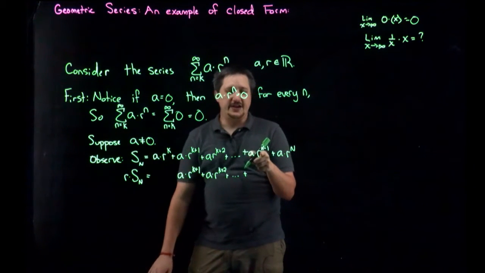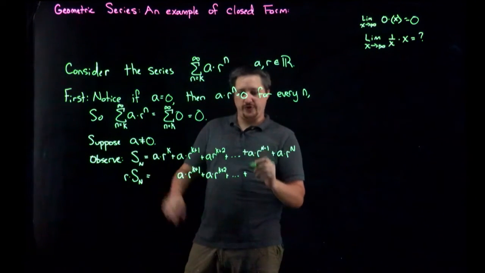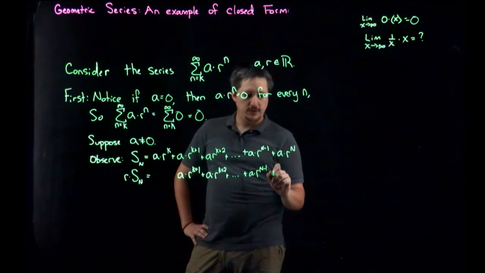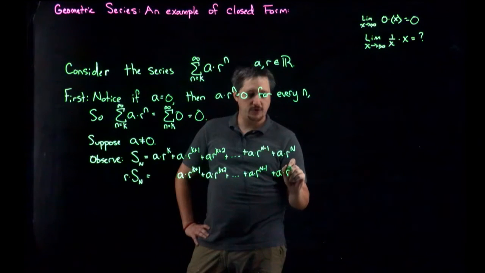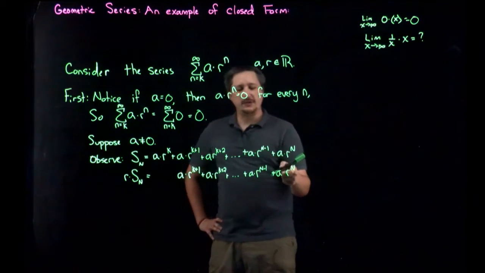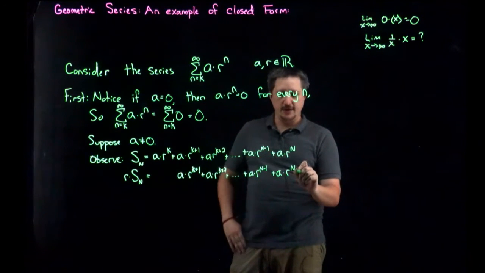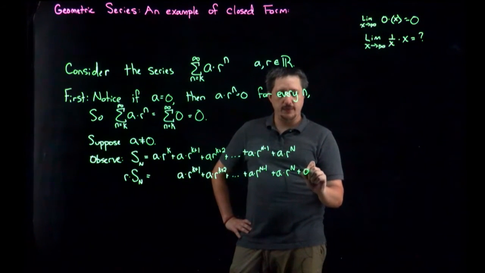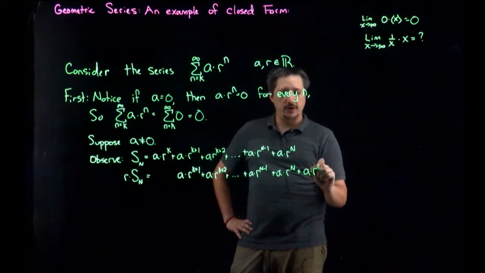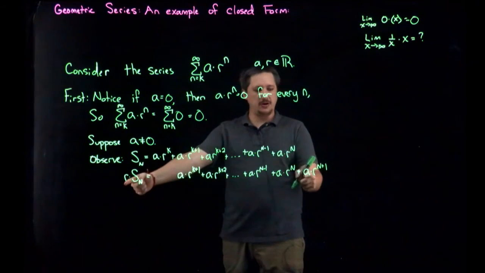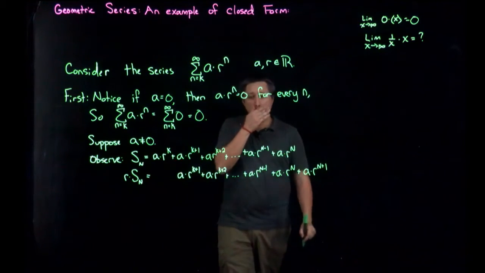So this thing is actually coming from the n minus 2 term, because I'm, again, adding one more r. So I'm going to get a times r to the n minus 1, a times r to the n. But this is coming from the n minus 1 term when I multiply against r. That gets me here. So I'm going to get one more term, a times r to the n plus 1, right? If I take the last term, multiply it by r, I get this thing, okay?